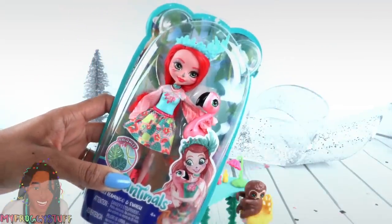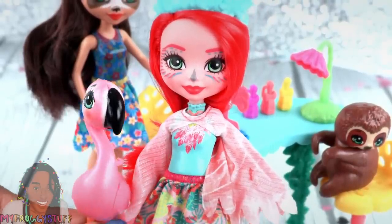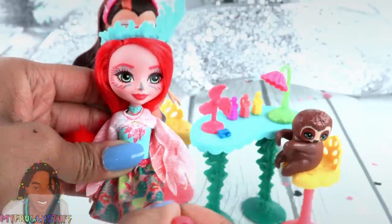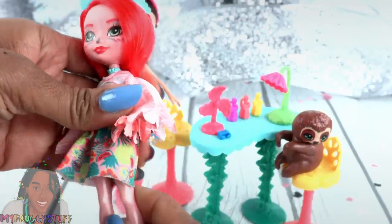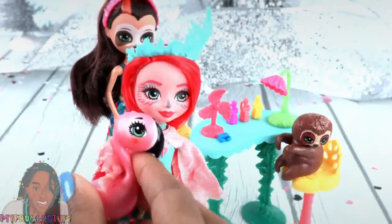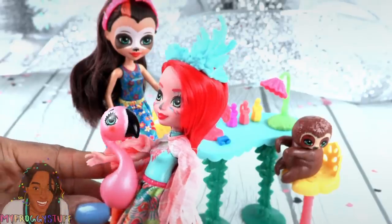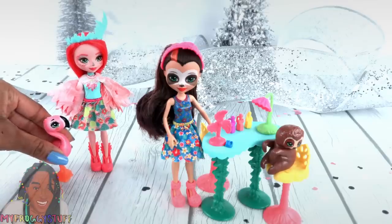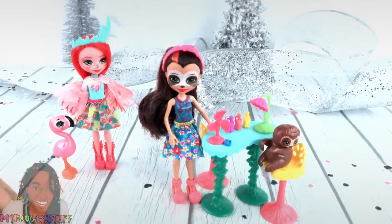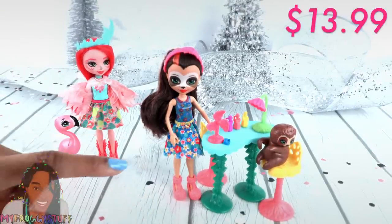Check out Fancy Flamingo and Swash. We've seen Fancy before in a larger playset, but now we can get her for just $8.99 as a single. She has the basic five points of articulation, so no knees here, but we can attach her Flamingo Swash to her arm. It is possible to balance them to stand on a flat surface so she can stand in line and wait to be seen at the salon, which I've seen priced at $13.99.